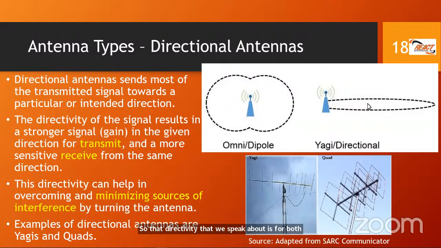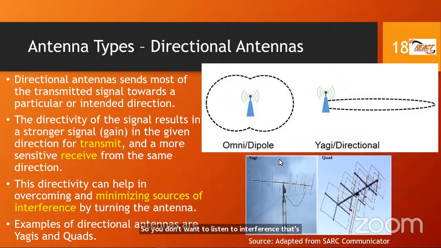Now, one of the things as amateur radio operators, apart from using less power to transmit, which is a concept in amateur radio, you use the least amount of power that you need to get your message or signal across. But here's the thing about when you do that, you want to make sure that your signal goes in a particular direction. Sometimes the reason you do it is because there's interference around. So you don't want to listen to interference that's behind you or to the left-hand side of you or to the right-hand side of you.